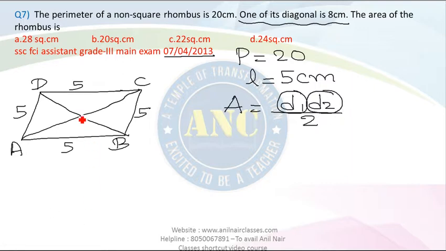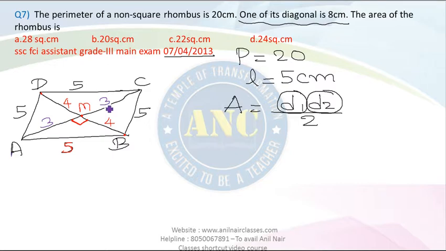Now see here. Suppose for example BD is 8. If BD is 8, so BM will be 4. MD also will be 4. This is 4 and 4. Now this is 90 degrees. Opposite to 90 it is 5. That is the hypotenuse. Another side is 4. That means there is a Pythagorean triplet called 3, 4, 5. That means AM value should be 3. If AM is 3, MC is also 3. So AC will be 3 plus 3, 6.